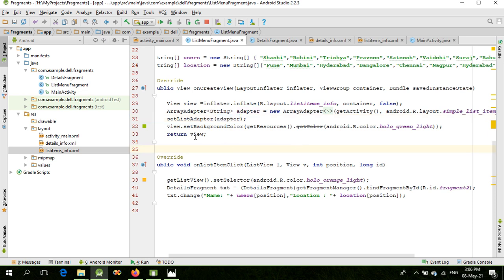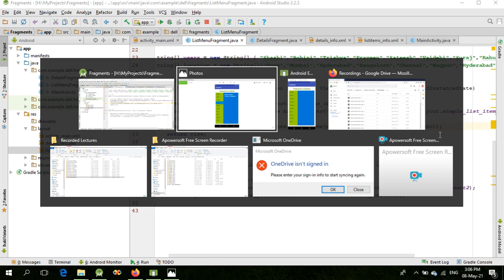Now this next function is view.setBackgroundColor, and then this is the color called R.color.holo_green_light. Again it is a predefined constant value for the green color, and its task is to set the background of the list view to this light green color.